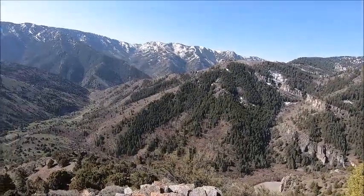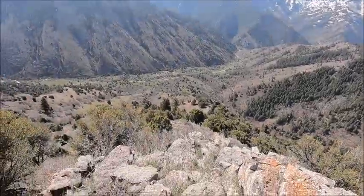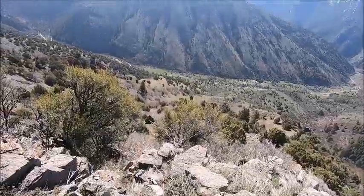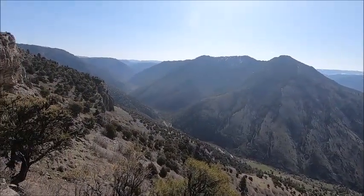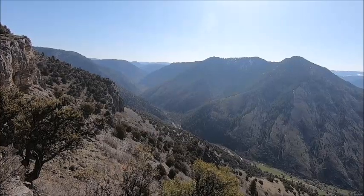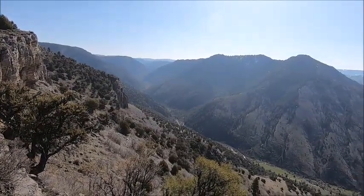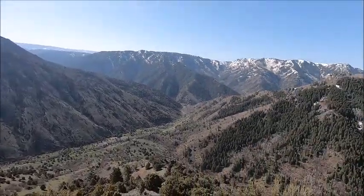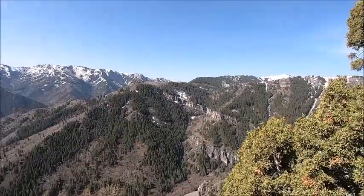All right, we made it. We're on that bench I wanted to get to. I'm not going to show you what I just came up, looking over the edge, because my wife watches these videos and I don't think she would be very happy. That was pretty sketchy. In fact, I'm going to look for another way down, because it'll be worse trying to go down when you can't see where your feet are going. But man, what a view from up here. Holy cow.